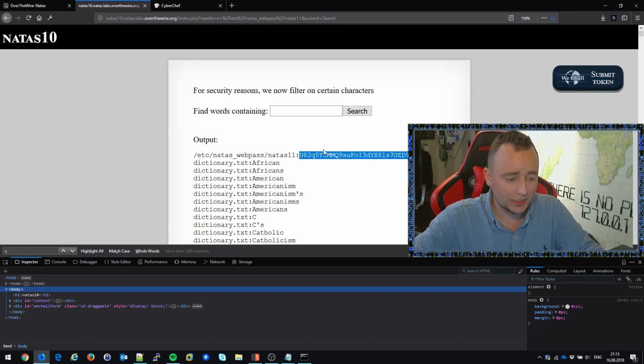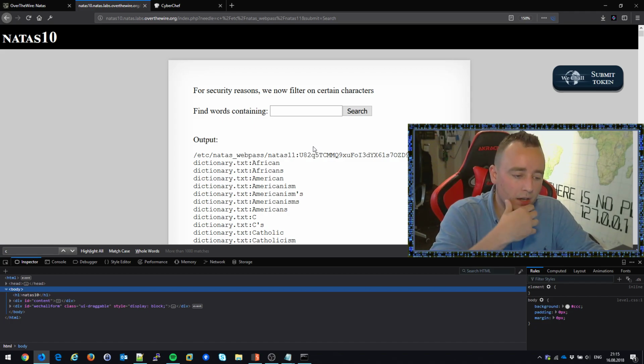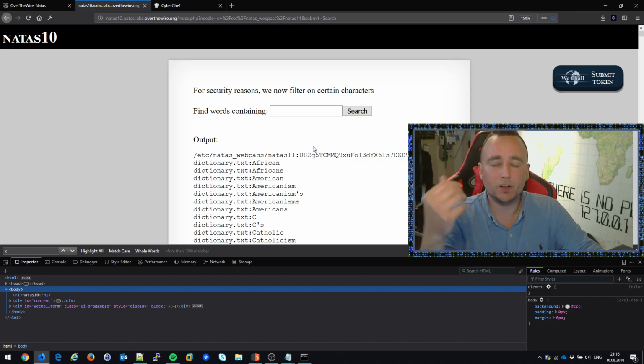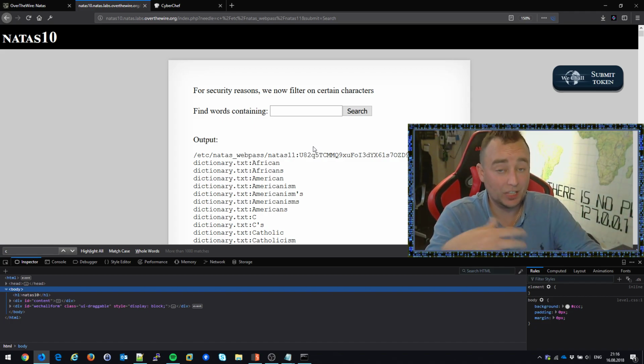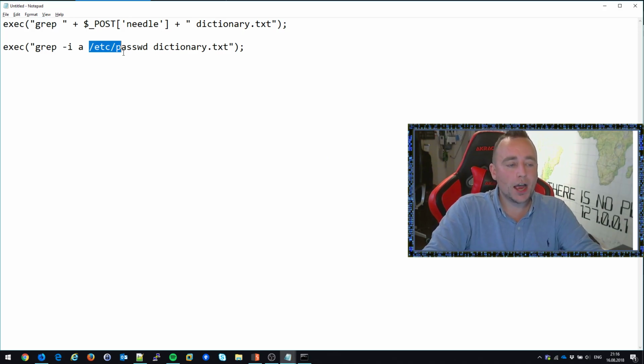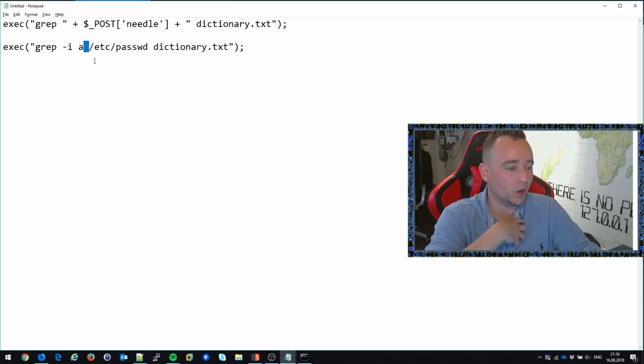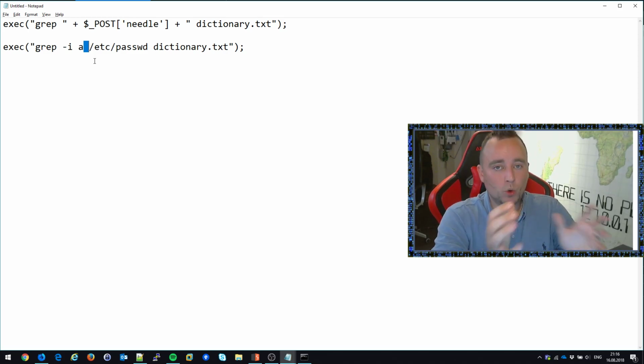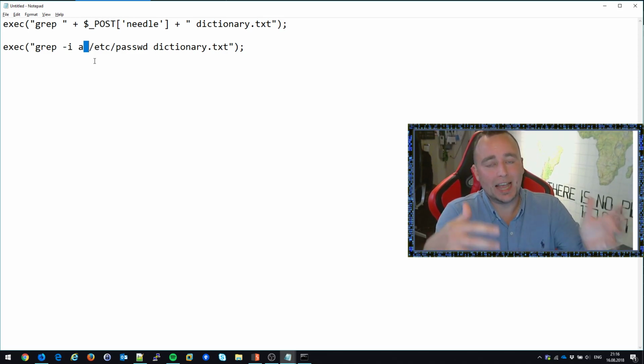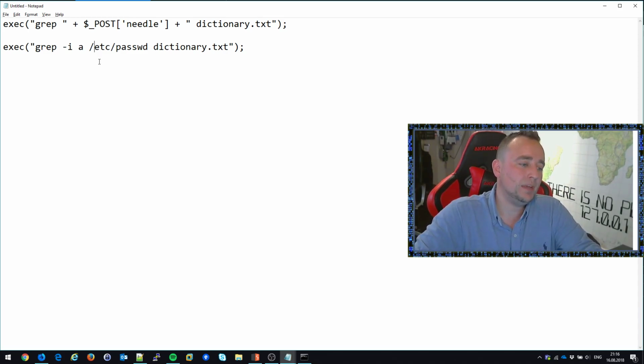So I guess that concludes that challenge. It's pretty interesting. They're adding filtering on characters here, but a lot of developers make the mistake of blacklisting a certain set of characters that they believe are evil, and they don't properly understand what they're trying to do. Why do they allow slashes? Why would they allow anything other than alphanumeric characters here? Why do they allow spaces? Because the space is what allows us to add more parameters to this grep command. So developers, please do not try the blacklist. If you can, add whitelisting, and if you want to, add blacklisting as an extra spice, making it even more secure, although more prone to bugs, and we all know developers love bugs.